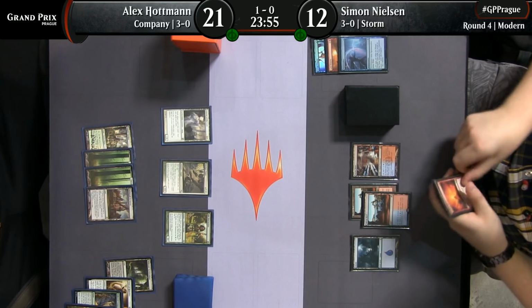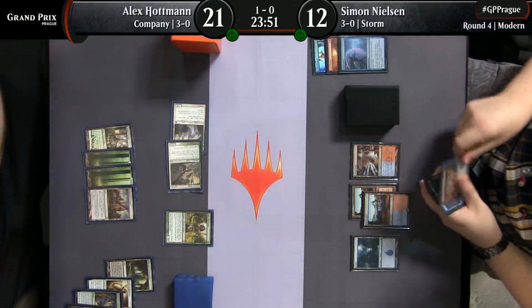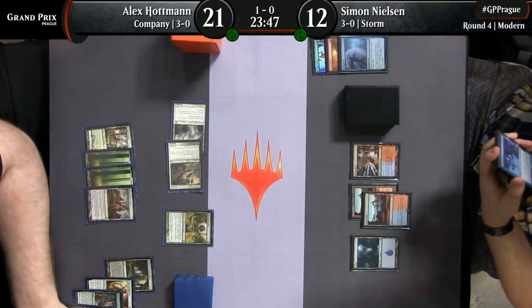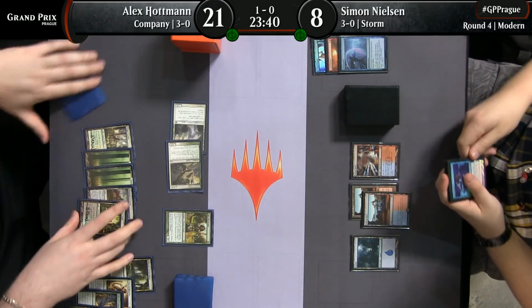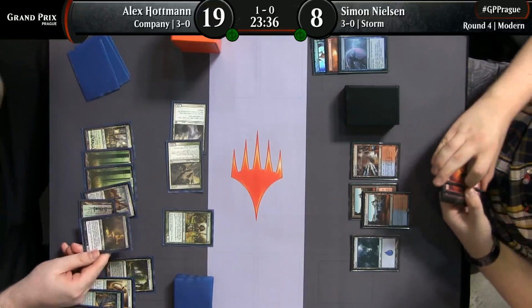Nielsen does have the Gifts Ungiven. I mean, he can find the Unsubstantiate with it, but I guess a Noxious Revival is going to help him draw it. But even then, man, it's a long and very slow road for Nielsen to get back into this one. And he doesn't have enough turns. He doesn't have enough turns to cast that many spells. He's got to cast the Gifts here, though, right? Oh, yeah. He has to cast it.